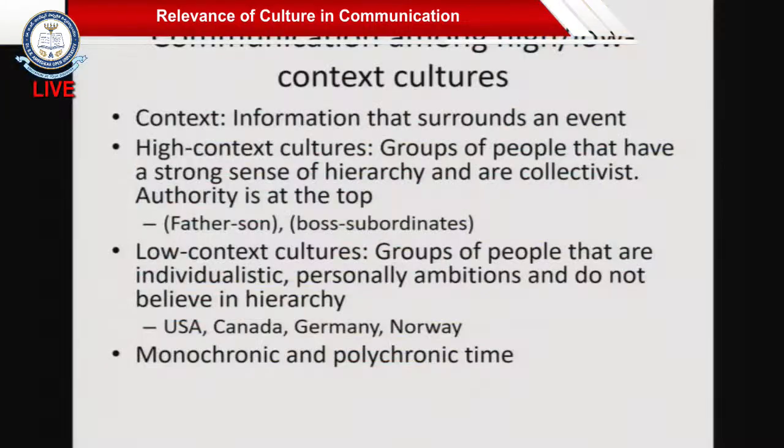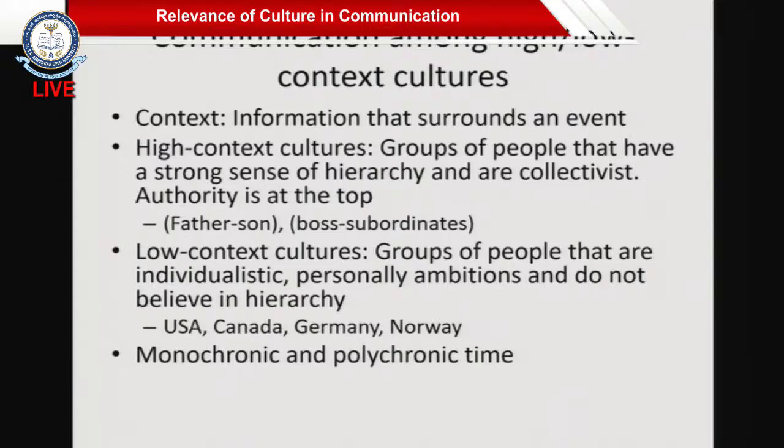Why is it collective? For example, in a high context culture, there is a hierarchy. The power and control system is very visible. For example, between boss and subordinate, or parents and children, or mother and son, or father and son. A hierarchy is visible in the high context culture.